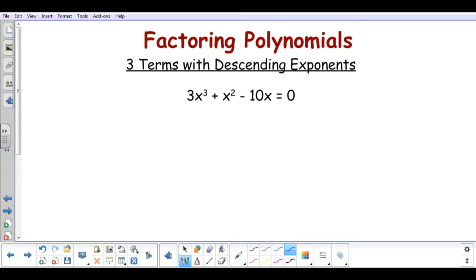When this happens, you want to begin by pulling out what all three terms have in common. I'm going to break all of this up. I'm going to have a 3 with three x's, a positive 1x squared with two x's, and a negative 10 with a single x. They have no numbers in common, but each term shares an x.